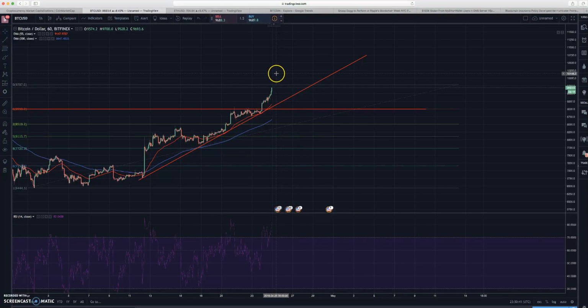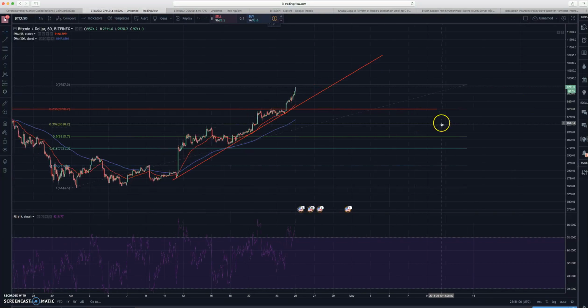Bitcoin seems to do the opposite of what everybody thinks. But my price target to exit my trade on Bitcoin, or if you're in trades right now and you're looking for the top, I would say it's sitting at like 9,750, 9,800, somewhere in there. Just looking at the price action, we're at 9,700 right now, so not too far to go. And this probably wouldn't be a bad exit point right here.